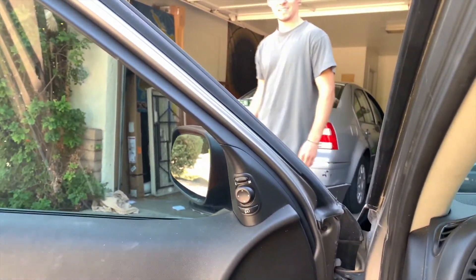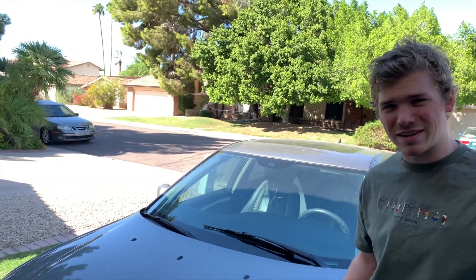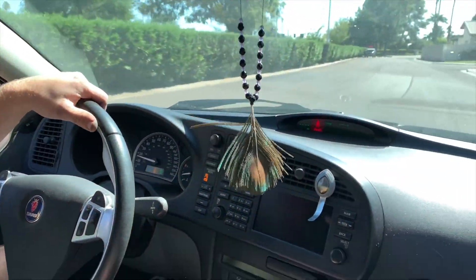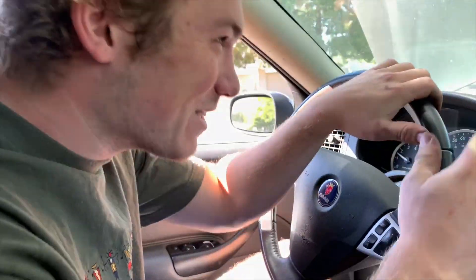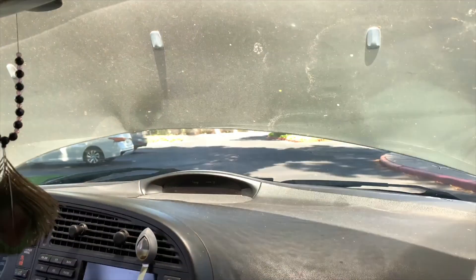We finally got it started — there were a few issues, but it turned out the mass airflow sensor was bad, so I unplugged it and it started right up. Now we're going to take it for a ride. First step when I started it up there was a code that said gearbox malfunction — we don't really care about that, we love replacing gearboxes. There are no Saab dealers anymore, so we are the new Saab dealer. The gearbox is a little clunky, but we're on the road. We just hit boost for the very first time and the hood completely popped up — I cannot see right now. This car just went from eight grand to zero.